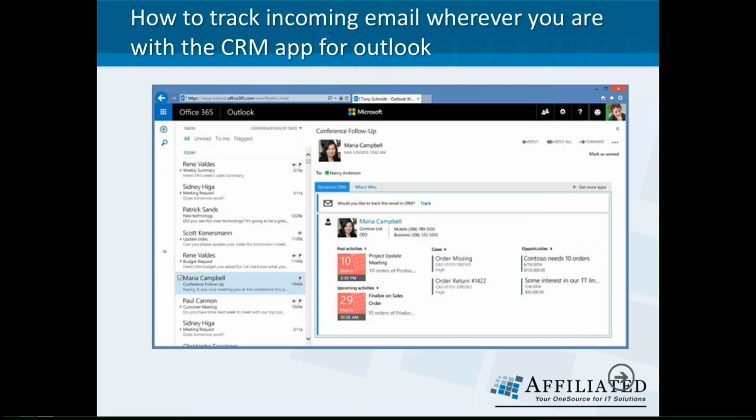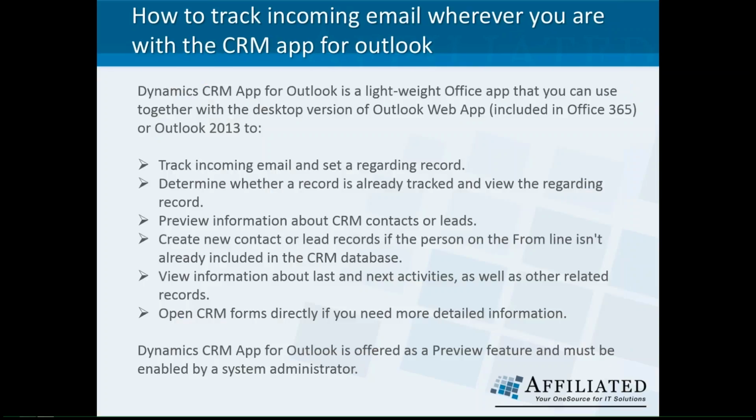But you can also use this through the CRM app in Office 365. As everyone knows, there's a client for Exchange that you can download and track everything through that. But now you don't need to have the client itself. Say you are on a different computer or at an area where you can't access your Exchange. You can bring up Office 365 and you can track emails through CRM. So it is a nice new feature that wasn't available. Now, you don't get all the detailed levels that you get if you're in the Exchange with the CRM client, but you still get enough functionality that it is nice to have in case you aren't able to get through your email the normal way.